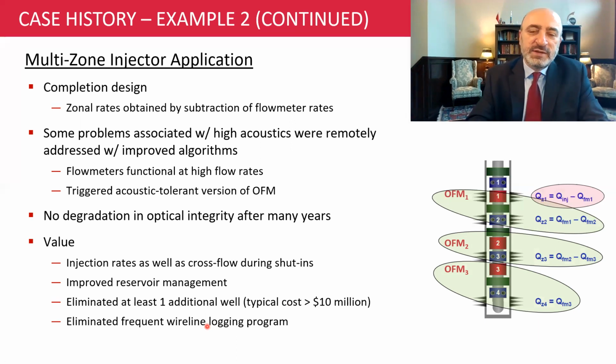So the bottom line is that the optical monitoring system in this case history not only provided the injection rates and the cross-flow rates during the operation, but it eliminated at least one additional well with a significant cost. So it provided significant cost savings to the operator and completely eliminated the wireline program. So this was a huge success for the optical monitoring system.